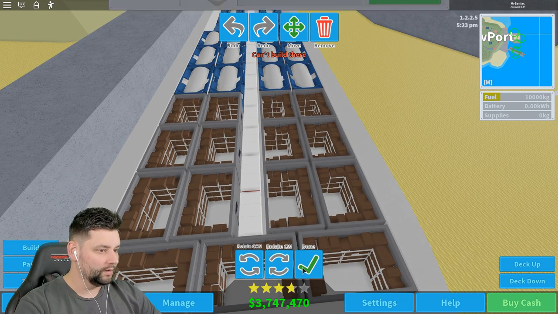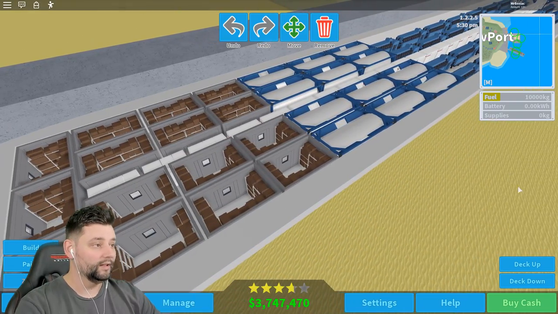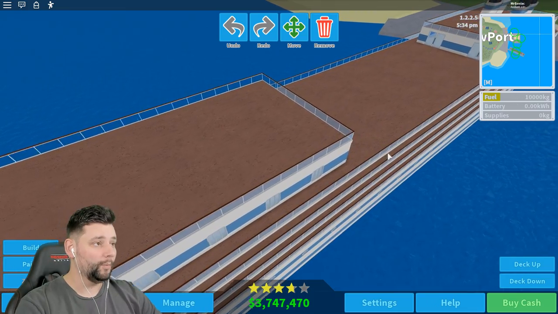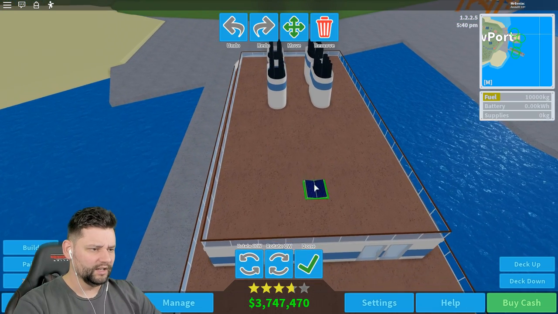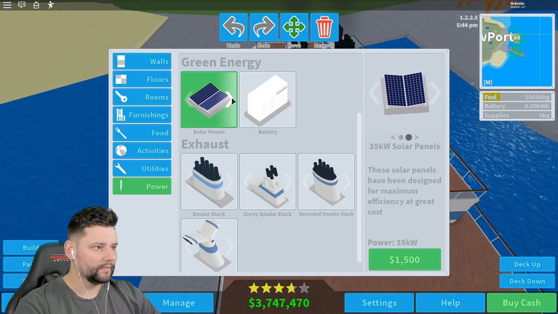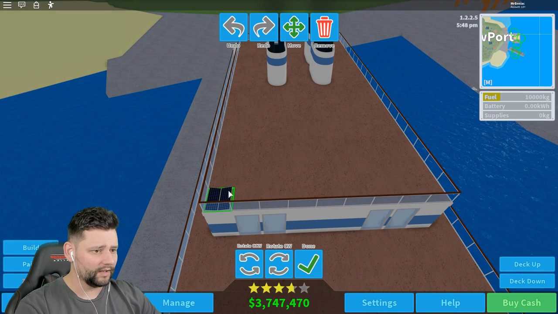What I will do is we'll go to the very top floor. This boat's going to be heavy. We'll go to the very top floor right now, and we'll put some solar panels on here so we can start recharging the battery. But it has just gone nighttime, so it's not really going to recharge much. Wait, was there other options I could choose from? Ooh, a 35 kilowatt one. Yes, boy, we'll go for the 35 kilowatt one.